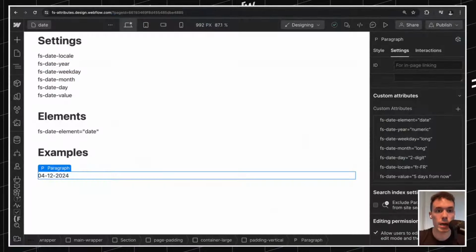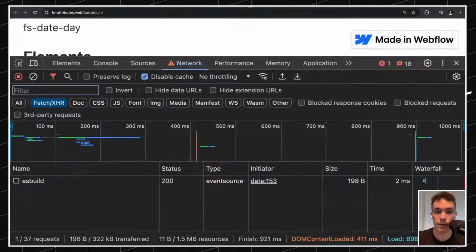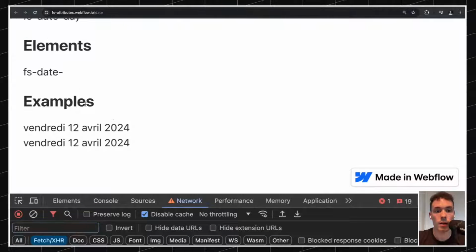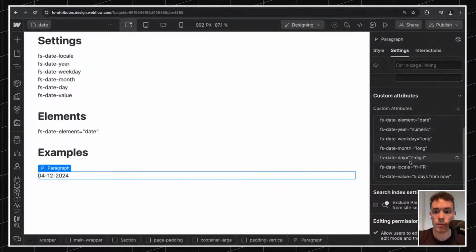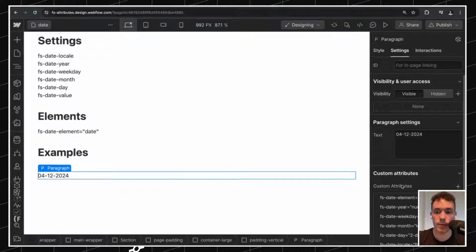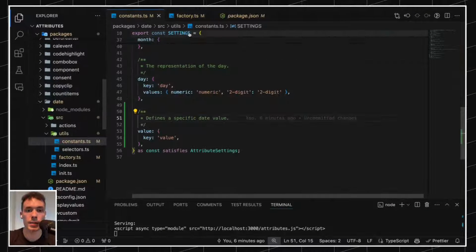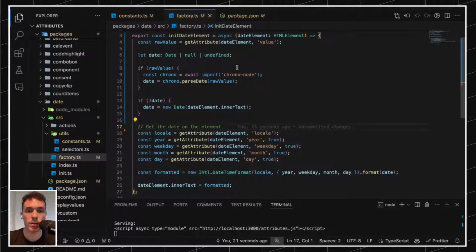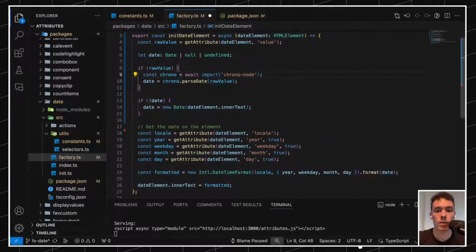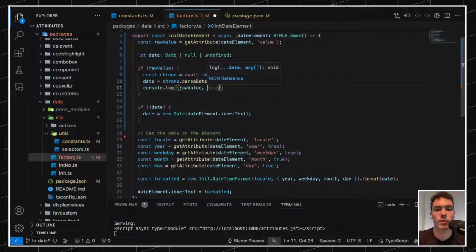So if we did this right, now here I should see, I don't know if it's going to work. Okay, so we've got here the value, and I want this to be 5 days from now. So let me check one second what happens if we try to console log this. So I'm going to do raw value and date.